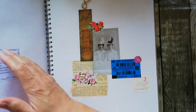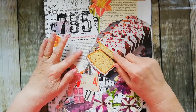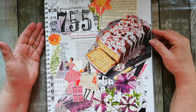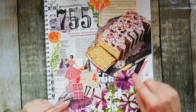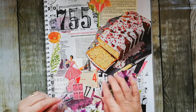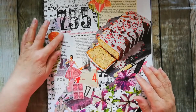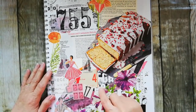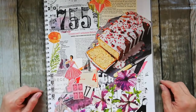And the bonus is instructions, so I used the instructions, and the cake instructions are here, and I thought, well, why not use the cake? This is the art scrap behind here. There's bits of it. This went all the way through here, and there's another piece over here that's an art scrap. I kind of caught it and ripped it, so I had to put something else on top of it.